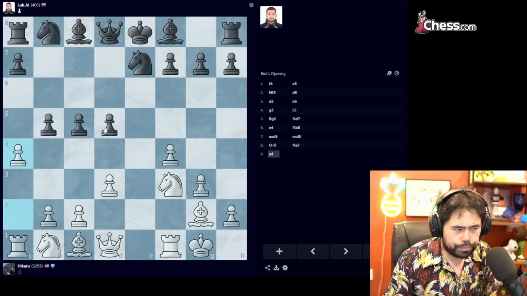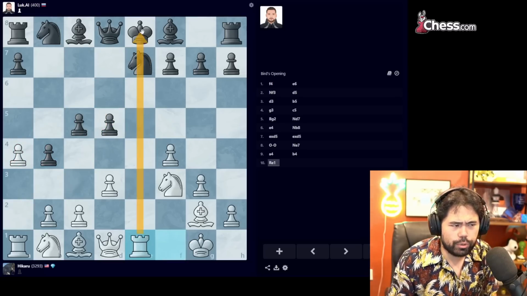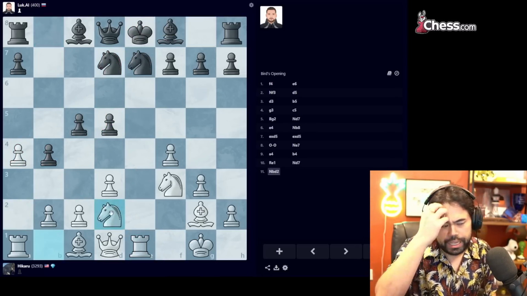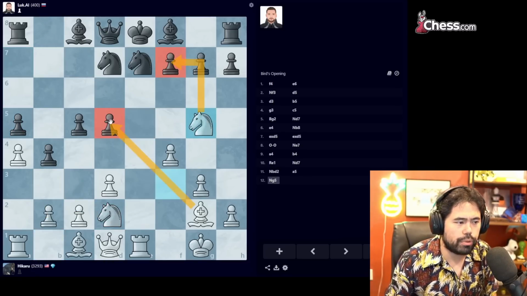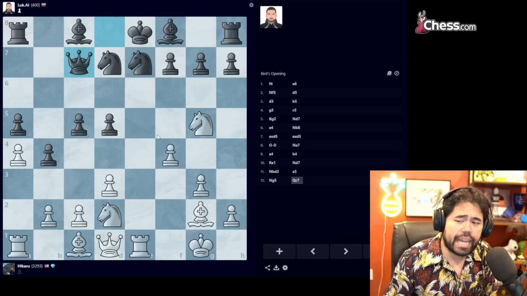Play a4 here, and eventually I'm just going to develop. I'll play rook e1, try to prevent black from castling the king, and this is looking really good. I will play knight b to d2 here with the idea of going knight b3, maybe knight g5 as well to put pressure on the pawns on d5 and f7.